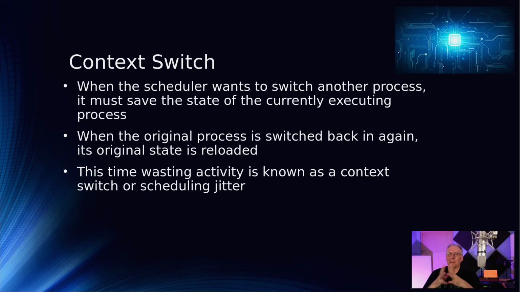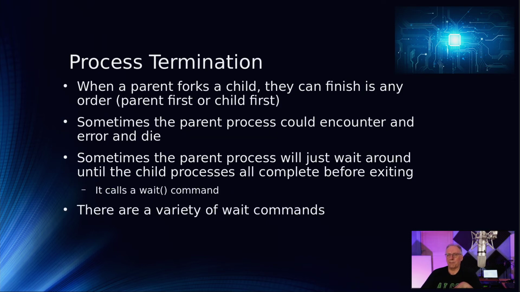I know it's valuable, but it is essentially anytime the processes are not executing the desired thing that you want it to do, it's wasting time managing the management part of the system. So it's also known as scheduling jitter. You might hear that term. I haven't heard that term in a long time, but I put it in here because from time to time I do hear people use that term. And so when you hear that, context switching is what they're talking about.